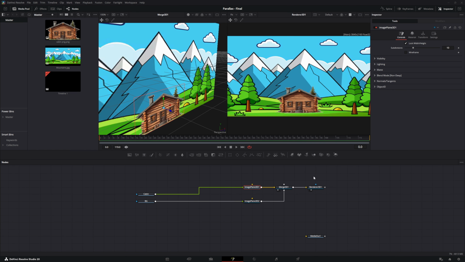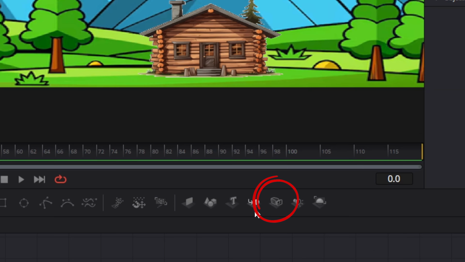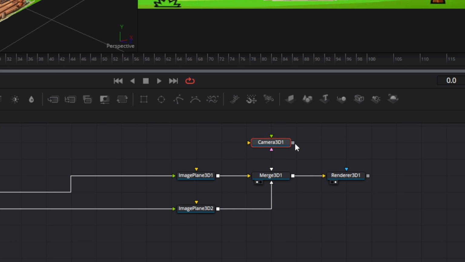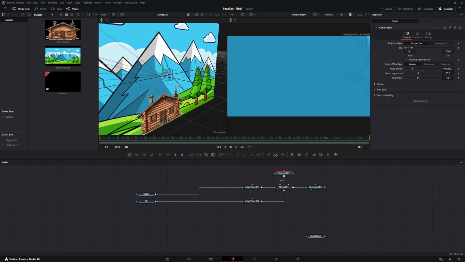But now this is where the good stuff comes in. We can add a 3D camera, put it onto our composition, and plug that into our merge 3D. And as you can see, it changes the render because the camera is in a different place.